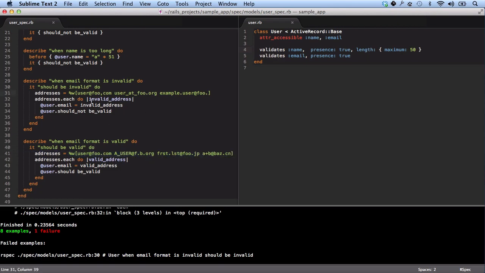By the way, it's a little inconvenient to have all of these tests in one it block, because technically this is only counting as one RSpec example, even though we're really checking multiple addresses. But this is the price we pay for checking a bunch of addresses at the same time. All right, so now that we've got some decent tests for email validations, let's talk about how we're actually going to do this. And in this context, I'm going to be using a remarkable web page called Rubular. Let's take a look at it.